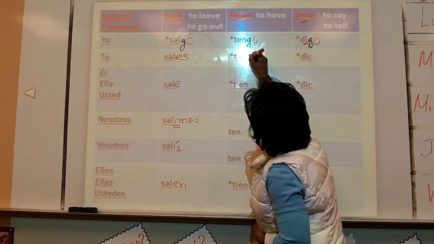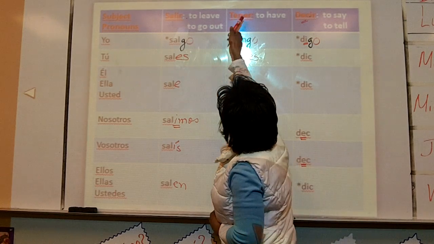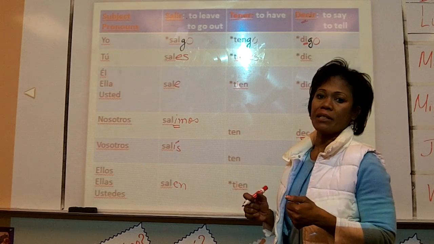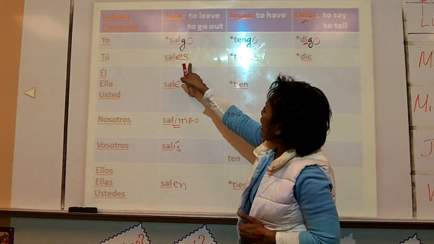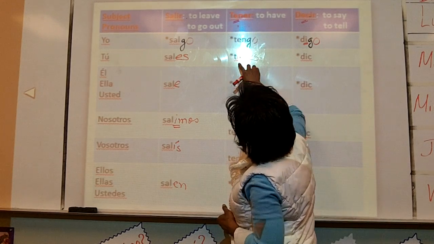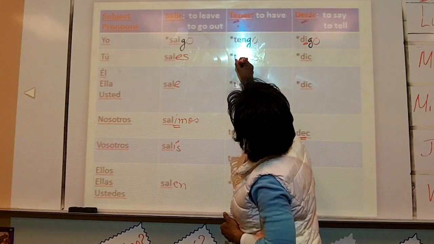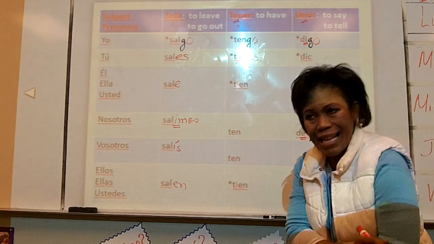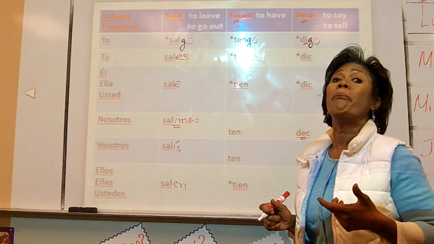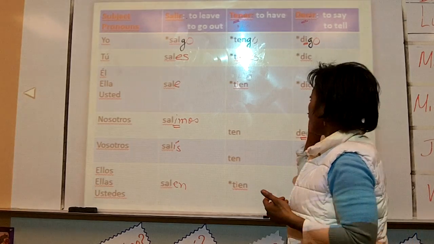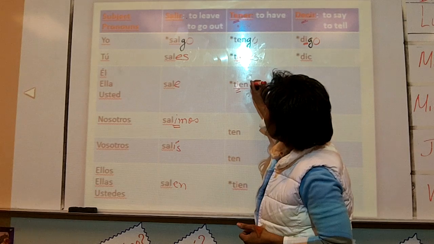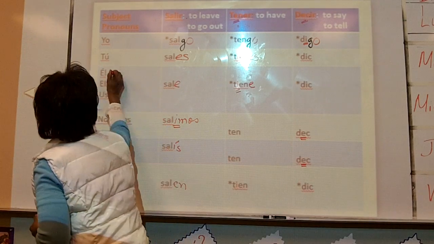Tú tienes, I'm going to follow my sentence. Remember, they have the same ending. IR and ER ending verbs, they're going to have the same endings. So ES, ES. Notice here for tener, also you have to add an I before the E. And that's another thing that you have to remember. And that's again what makes these verbs irregular, because of all the different changes that you have to remember. I know they are a pain in the neck. Okay, for él, ella, usted, again I'm going to have my I and then I'm going to have my ending, E, just like I had before.